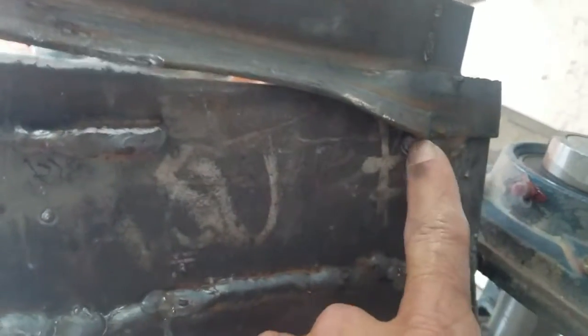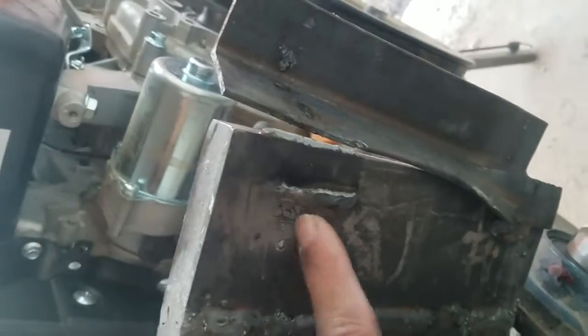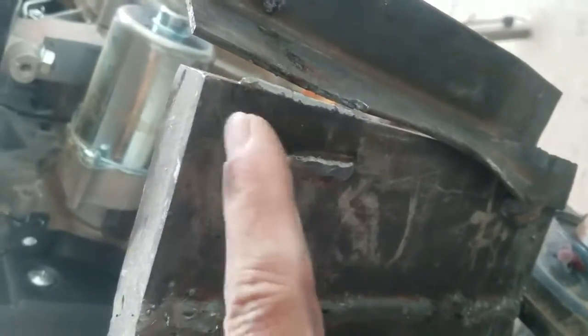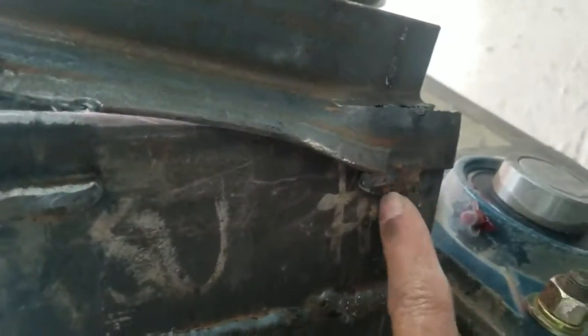So this whole piece of angle iron has to come off, which I think won't be too hard. Grind that weld and then cut a new piece of angle iron to a length and just take the old welds down, smooth metal, and just re-weld the angle iron back in again. This time with a modification of a weld that runs all the way across instead of just two welds, because you can't see it real good here, but you can see where the weld just cracked, but it held here.